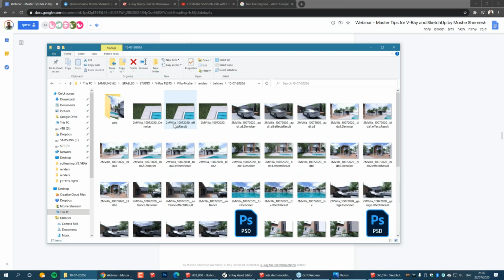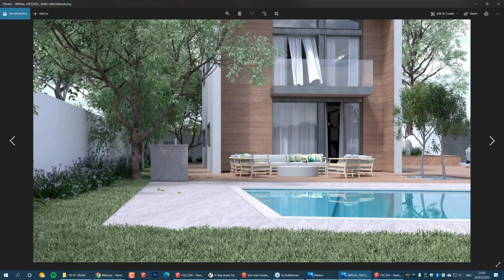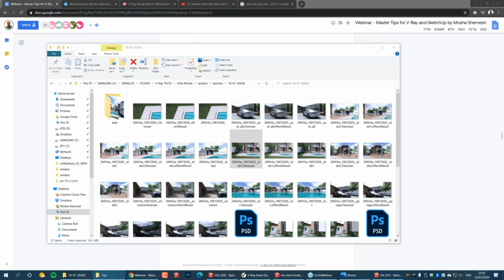So if you look up close, we can see that the swimming pool is being rendered like a mirror, right? It looks like a mirror, and it's fine by me because it has no current. But if something moves in the water, or it has some kind of a current, you can add a bump map to the water and have it show some kind of activity inside the water. Just a second, I will show you.